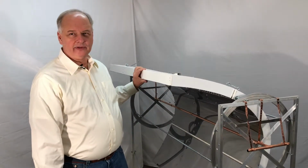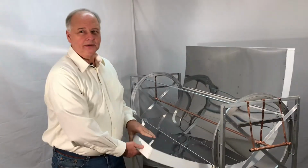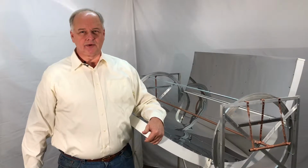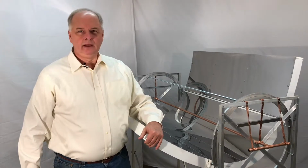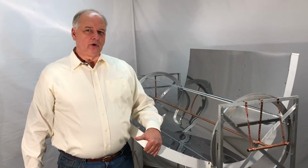There are no flexible connections from collector tube to manifold. This allows the collector tube to be increased in size and strength to accommodate the higher temperatures and pressures associated with gases. It also allows for the substitution of other focal line devices.